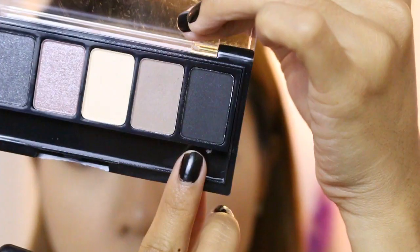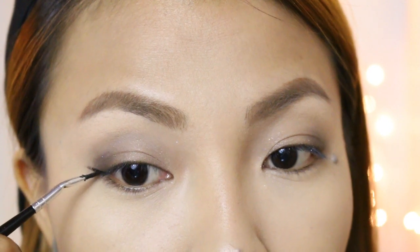The eye part is very easy. Just apply black eyeshadow on the outer V using a small blending brush. This will give a subtle smoky eye effect, but will not overpower the eyeliner that we are going to put later. I don't know what's happening on her inner eyelids, but I'm just going to throw on this light pink shimmer eyeshadow. For the trickiest part of the look — the eyeliner.